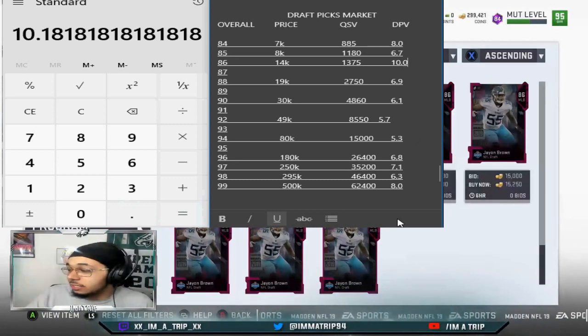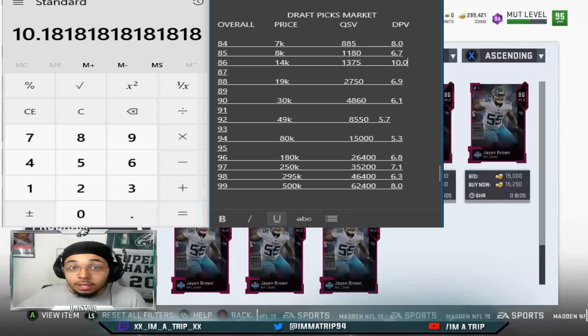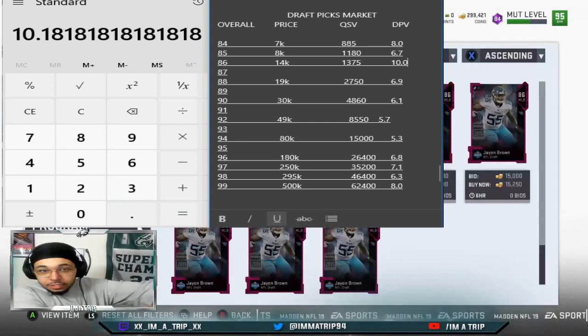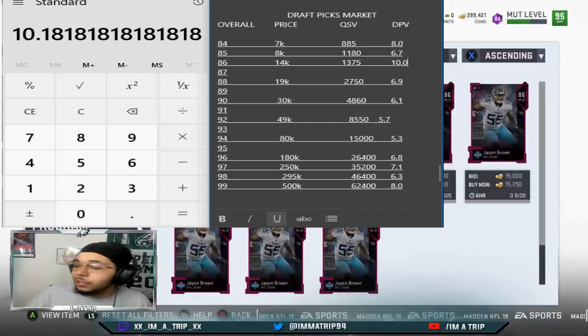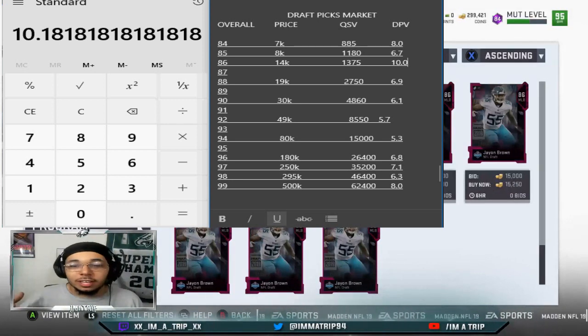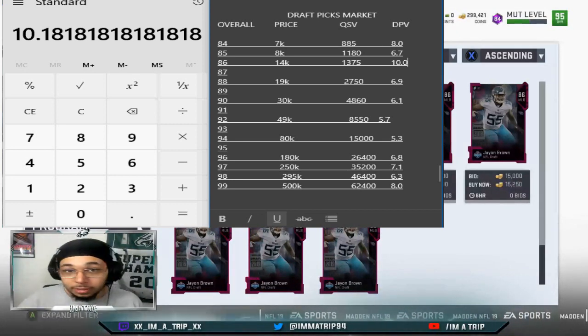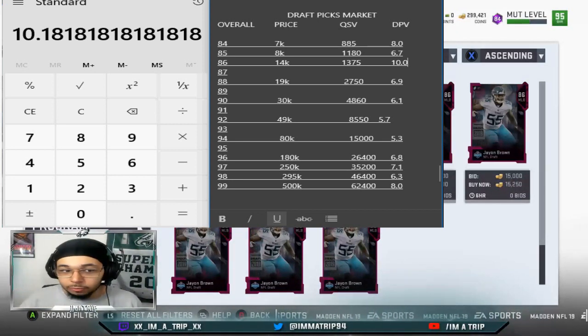If you look at the rest of this chart, you'll see over here somewhere. Oh wait, no, wrong way. Over here, wherever, you get what I'm saying. You'll see on the chart that there's nothing over, I want to say a 9 or an 8. Yeah, the 8 is the highest. So 10. If you're looking for draft picks, I would honestly stay far away from those bad boys.